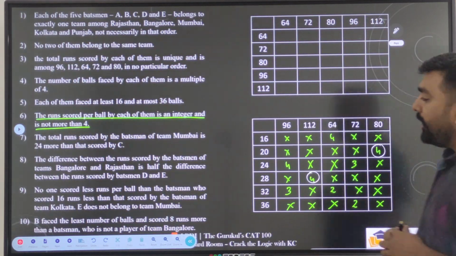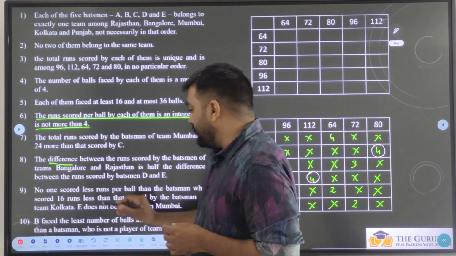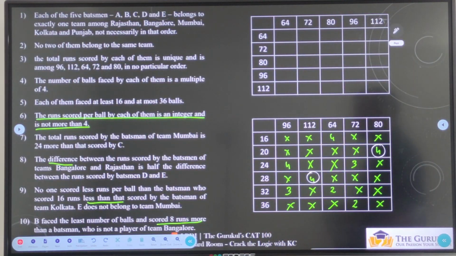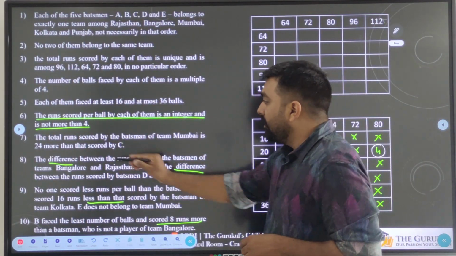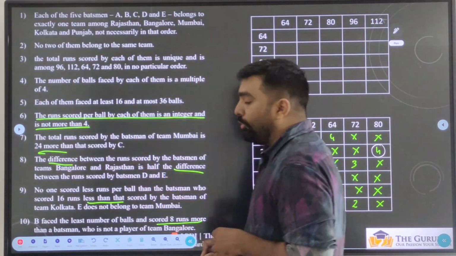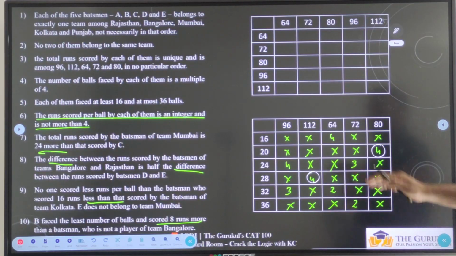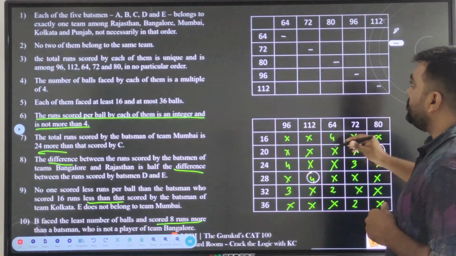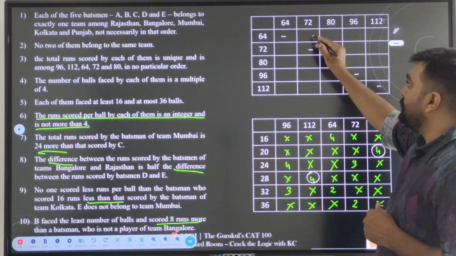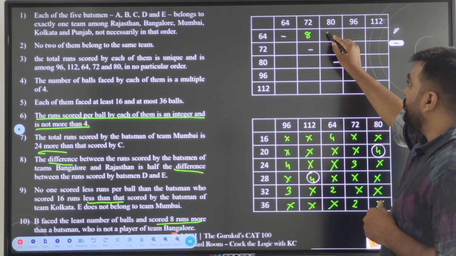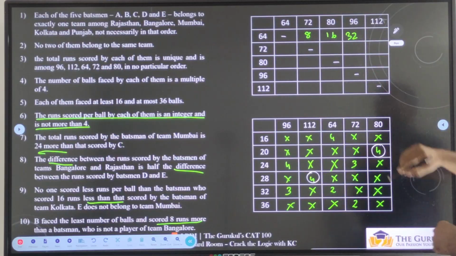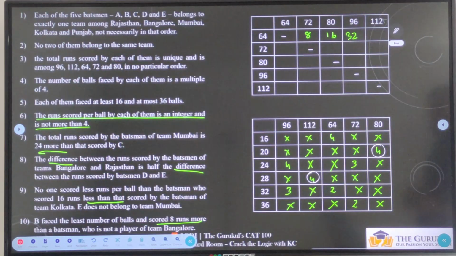Okay. If you look at the statements properly, they are talking about difference, less than, and more than. So almost all the statements are talking about difference. Runs scored by is 24 more than. So let's find out the differences between the scores. That is why I drew this table. 64 minus 64, all these things will not happen. 72 minus 64, write it over here, which will be 8. 80 minus 64, which will be 16. Fill up the table like that. 96 minus 64, perfect, that will be 32. And 112 minus 64, very good, that will be 48.